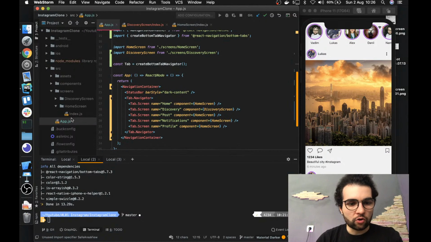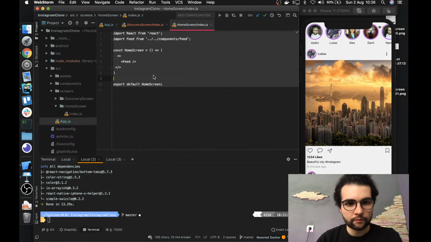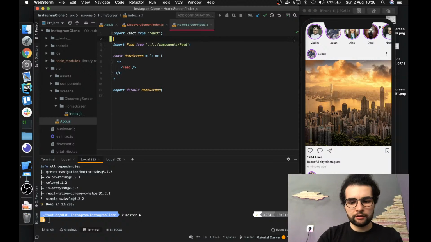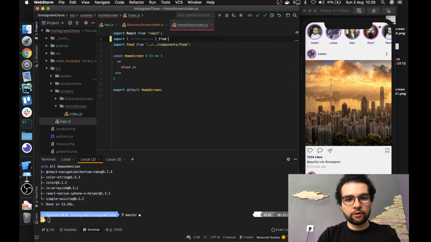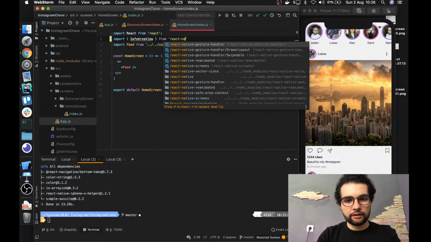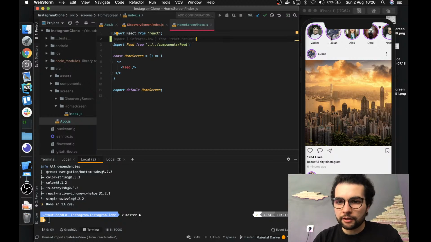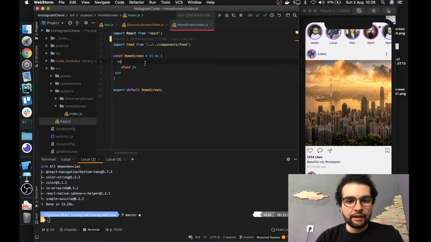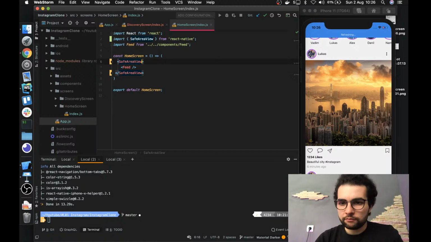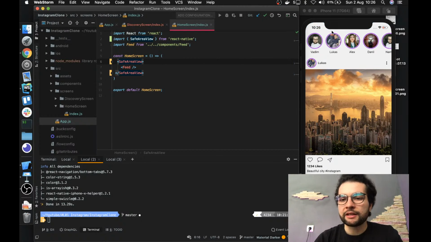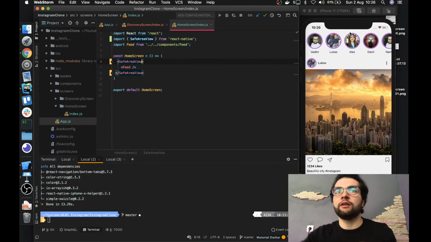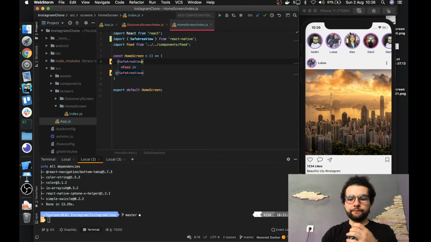Let's add it to the home screen. Import SafeAreaView from React Native. Because if we don't use safe area, we see that our application starts rendering from the top under the notch, and when we add it, yeah, it displays into the safe area of the screen of a user.